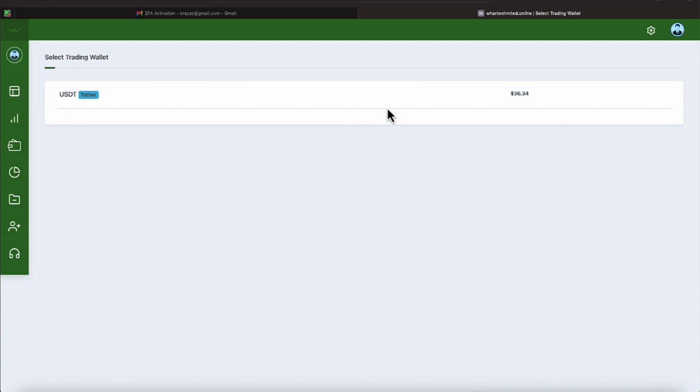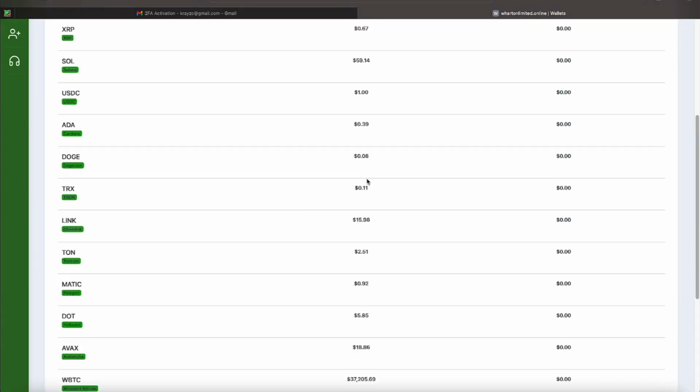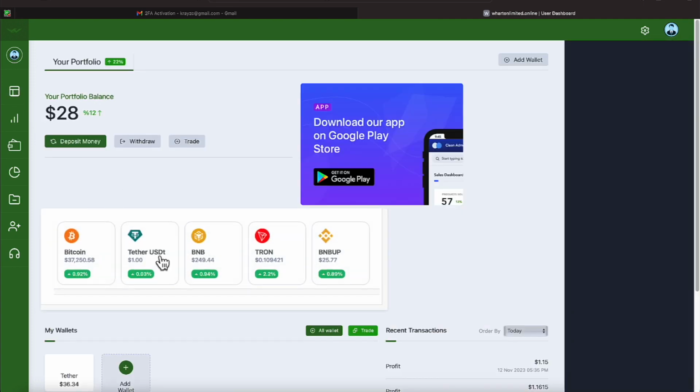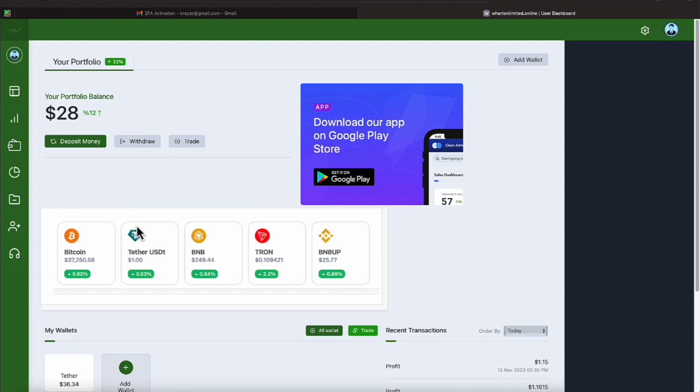If we also come over here under that area, it also shows you your balance. And then there's another area here under wallet that it will also show us the different cryptocurrencies that you can join with. Got BCH at the bottom, BTC at the top. We join with USDT on the TRC20 network. I'll slide back over to what I would call the dashboard, everyone. And again, we have $36, making a little over $2 a day. So today is Sunday. So I would imagine about Tuesday, give or take Wednesday, we'll do another $40 withdrawal on this platform. Again, everyone, this is Wharton Asset Group.